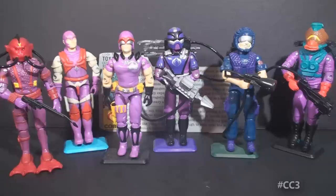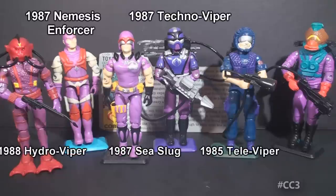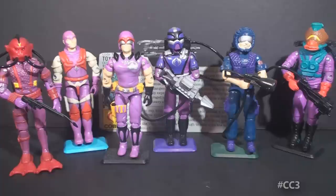In 1985, the Tele-Viper wore mostly blue, but also had some purple. In 1987, the Techno-Viper was entirely purple with some silver, as was the Sea Slug. Cobra Law's Nemesis Enforcer, also purple. In 1988, the Hydro-Viper was very purple.